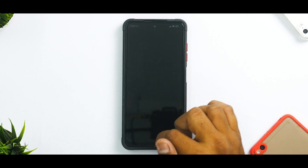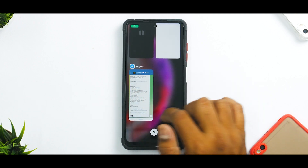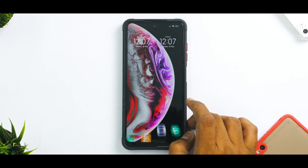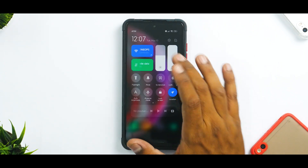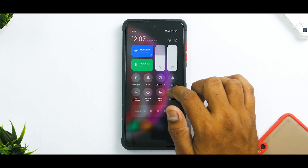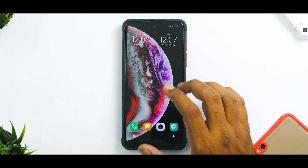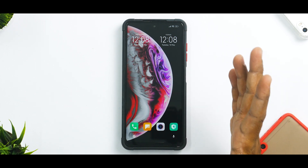App icon animations are present and working absolutely fine. The multitasking menu animation is pretty sweet. Even locking and unlocking the phone shows the MIUI 13 animation, which does a splendid job. Overall, a pretty decent UI experience. In the quick tiles edit menu, you do have the performance mode which has already been added — a good thing. There's a built-in screen recorder that allows recording of internal audio, though no external audio support. The dialer and messaging app are the default MIUI China versions, which is a good thing.